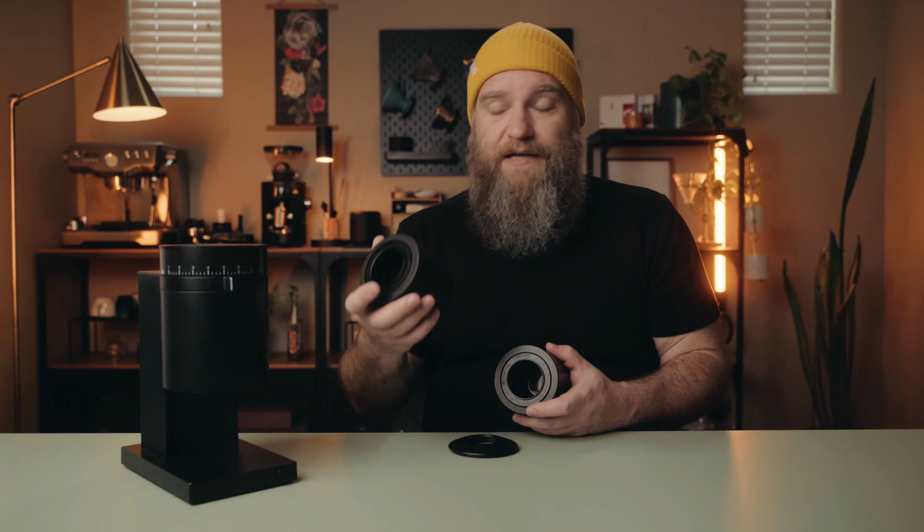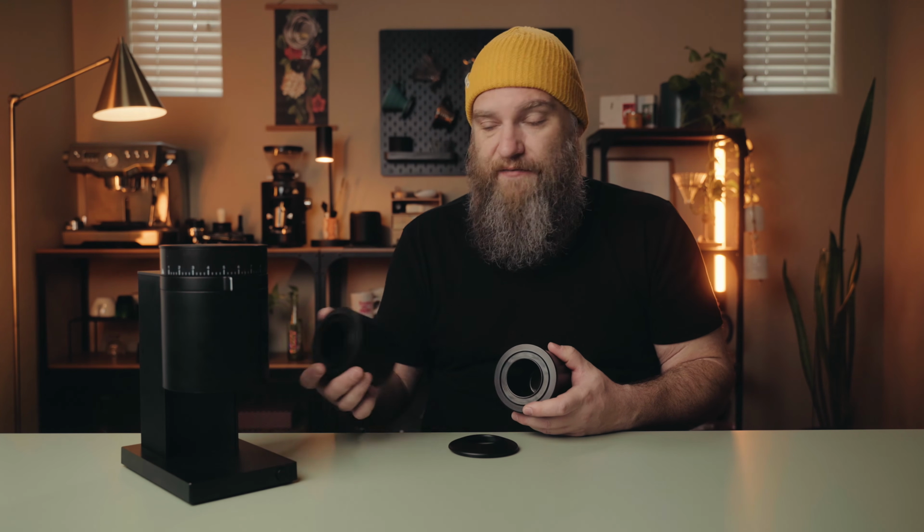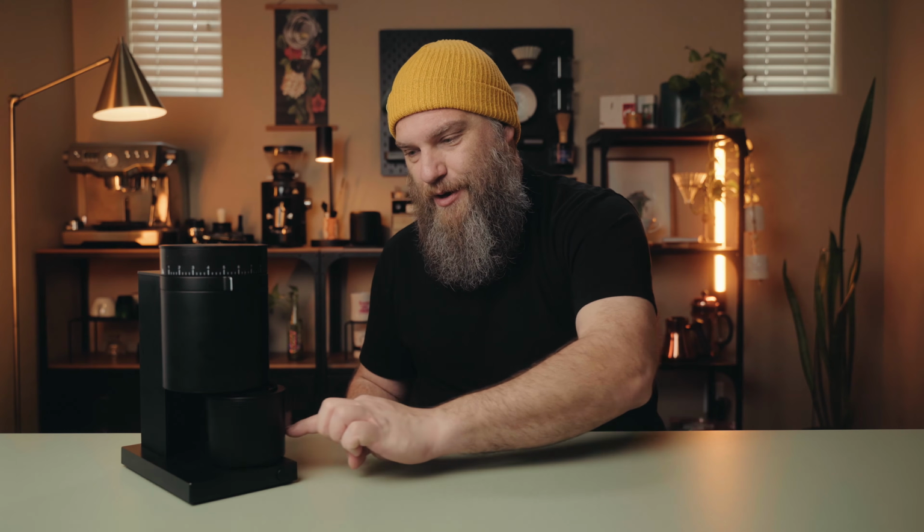And I understand that, in order to give us a really great burr set and a great motor, in other areas you may have to cut some corners. And I don't want to say cut some corners. You may have to save some money, still create something that's very nice and very usable. And I don't know about you guys, but I would much rather have a much better burr set and a much better motor than you're going to find in something else in the same price point or even more expensive and live with a plastic catch cup versus a metal one. So I'm probably being a little too picky there. It doesn't matter what grinder or how many times you do, a magnetic dosing cup is always good.